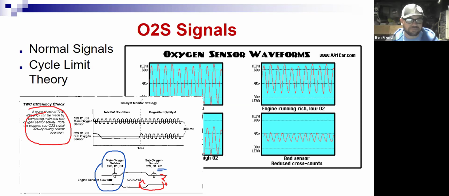So this is what it should look like. If I had a good catalytic converter, this is my normal condition. My O2 sensor, bank 1, sensor 1, before the cat, switching back and forth. Rich lean, rich lean, rich lean, rich lean. It's in closed loop. My O2 sensor after the cat, it might have some trending, and then when I'm cruising on the freeway, he's just pretty flatlined.